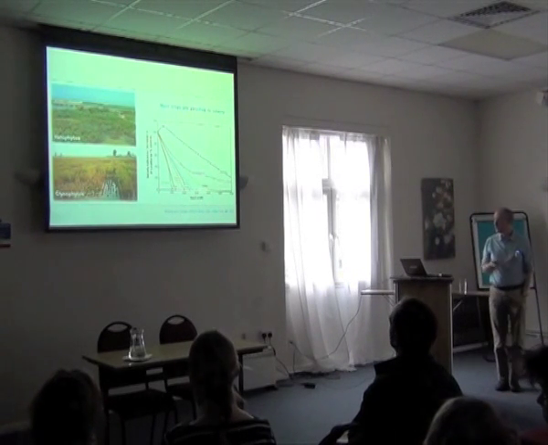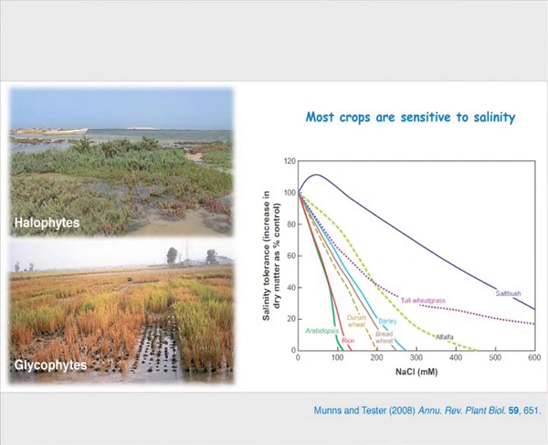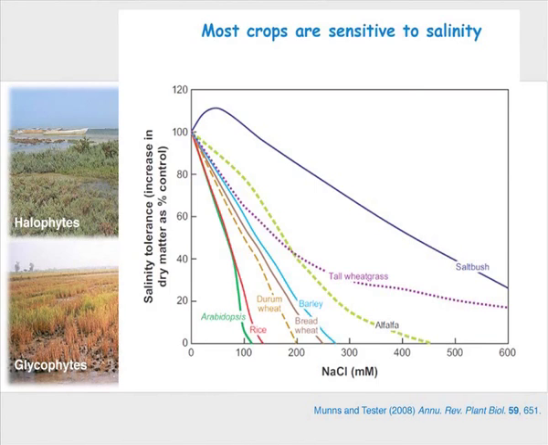One of the reasons why we need to deal with it is that most crops are very sensitive to salinity. We know that very broadly you can divide plant species into halophytes, so those are plants that are very well able to deal with salt in the soil, and glycophytes, so plants like these crops here, which are very poorly adapted to dealing with salt in the soil. And if you look at this graph here, this is a halophyte plant here, so what you've got here is its tolerance, if you like, to salt on the x-axis, and on the y-axis you've got increasing concentrations of salt. And you can see this plant is relatively tolerant.